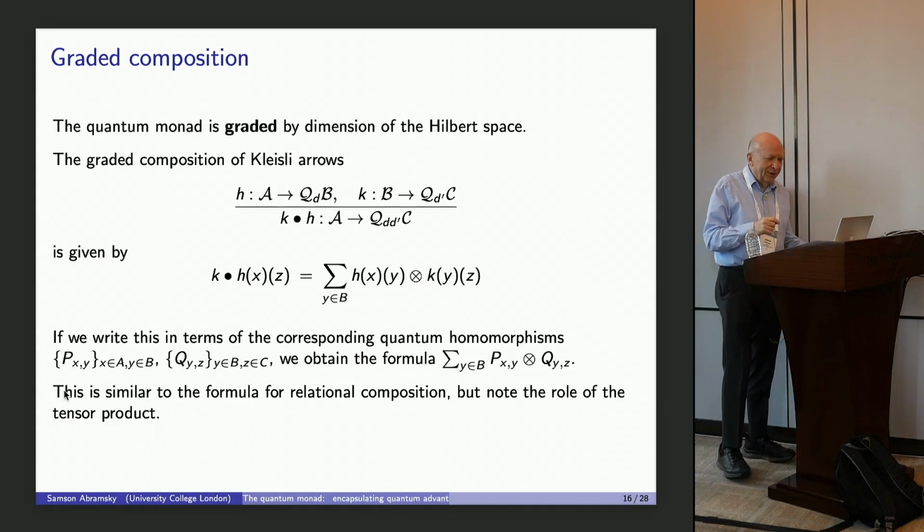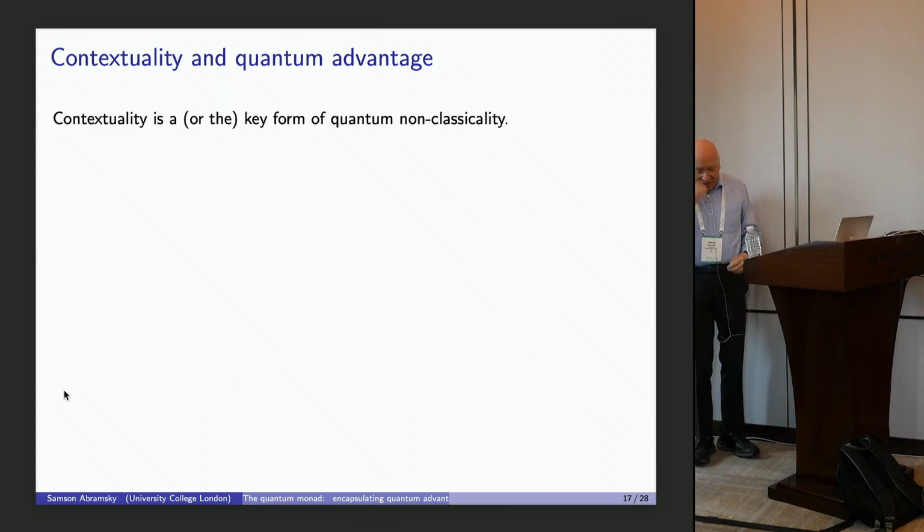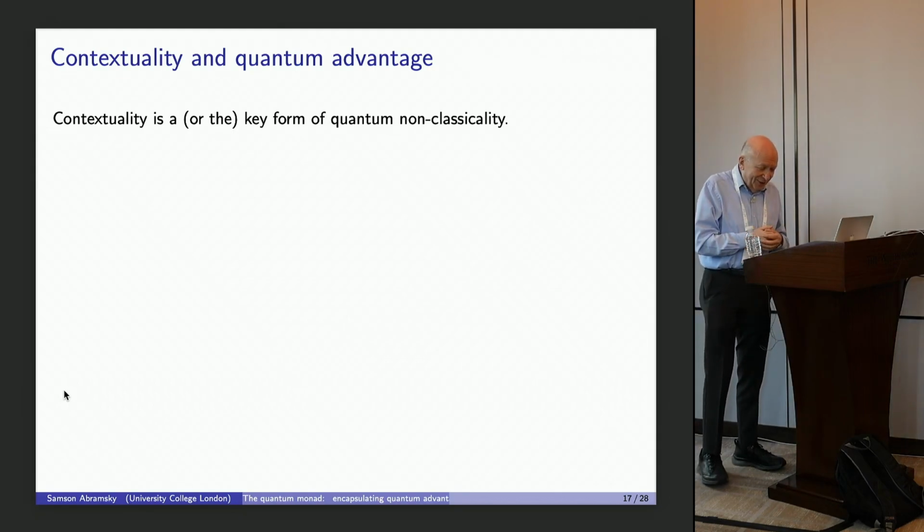But it's important that it's the tensor product and not the product of projectors, which in general has no reason to be defined. The product of projectors is only defined to give us a projector when the projectors commute. That's why these commutation conditions come in at various crucial points.